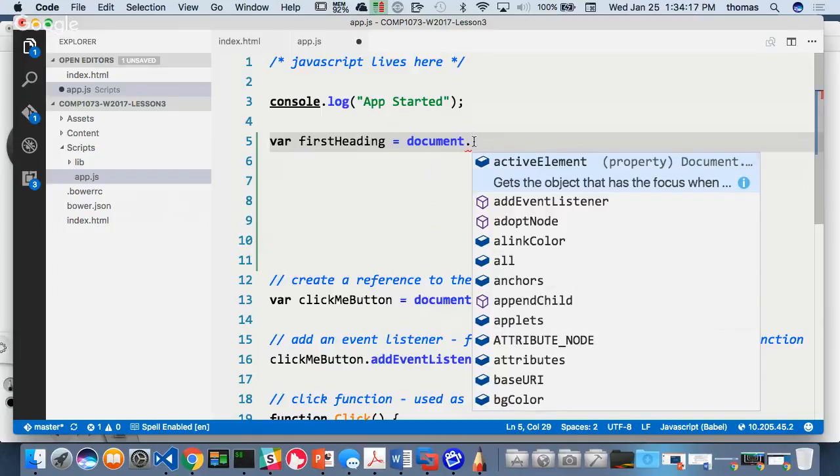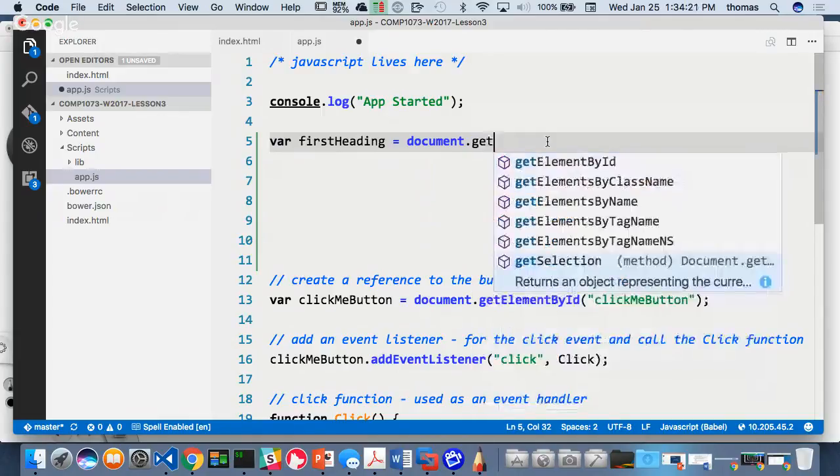But for now, I want getElementById. That's the search. If I go getElementBy, there's a bunch of them. There's getElementById. There's getElementsByClassName. Notice the S in elements. That means I want to get more than one element. Okay, and we'll talk about what kind of containers that create here on the left side.